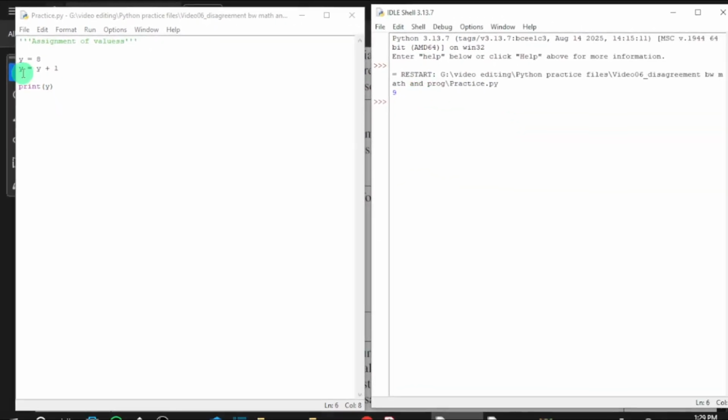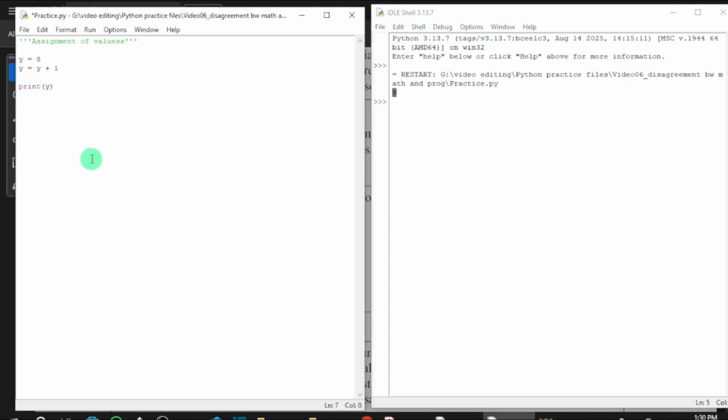You see, value y equal 9 has shown over here. It is not 8. That is, Python has used the first value of y and has put that value at this position, and then to that previous value Python has added this one, and the result is stored again in y. So that's why Python prints y equals 9 here in the IDLE. That means Python has updated its memory and has added the final value to y.